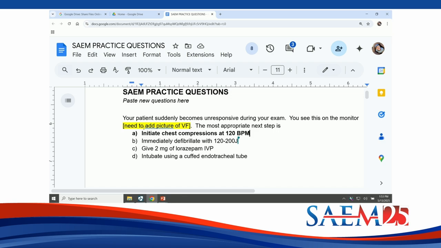That might be right, because if the patient had a pulse, maybe none of those are the right answer. So I feel like we need to add a little bit more information. But fleshing this stem out, now we can make it right. Just as I'm thinking, lorazepam, I like that as a distractor. Sometimes people twitch a little bit when they go into VFib. So maybe the patient has some unsynchronized myoclonic jerks that I could put into the stem to make the lorazepam a more plausible distractor. What do you guys think of that?